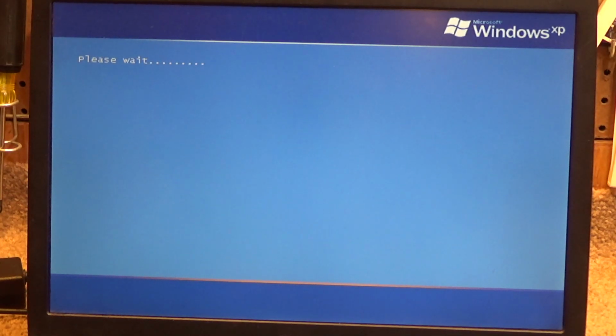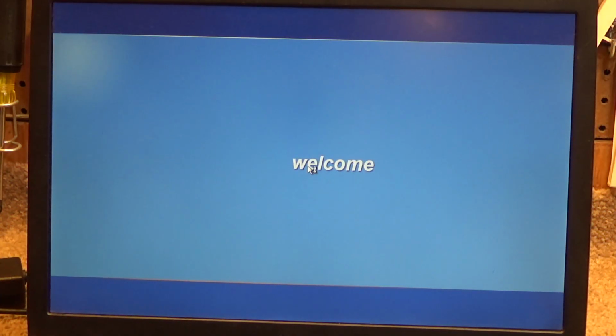This is kind of an unusual screen. It doesn't come up very often. Sometimes those periods will go on. I've seen it go on for as long as a couple of lines. That's still taking a long time. This installation is probably rotted by now. If we say it's from 2004, this is being recorded in 2021, so the installation is 17 years old. Drive is still going, so it's doing something.